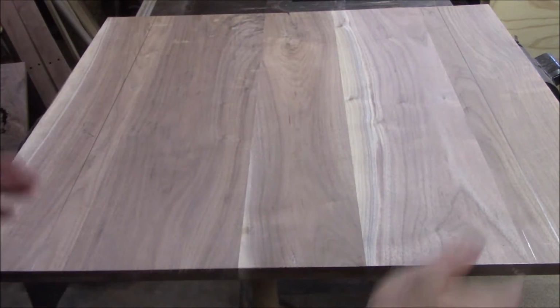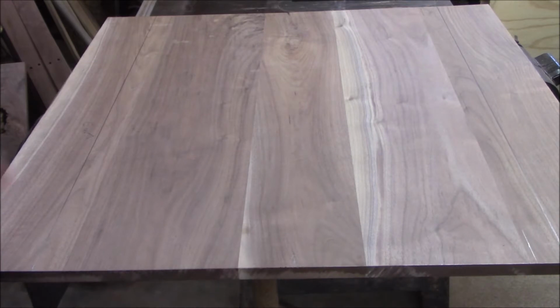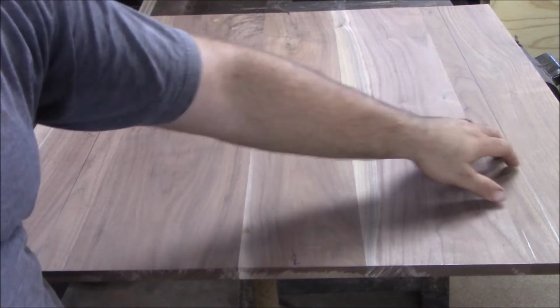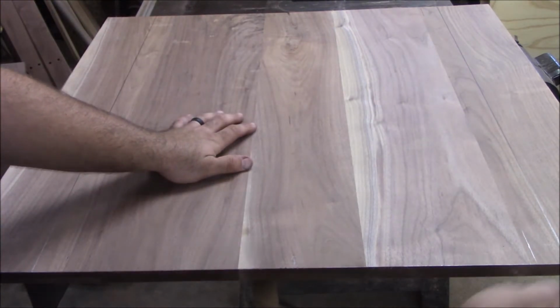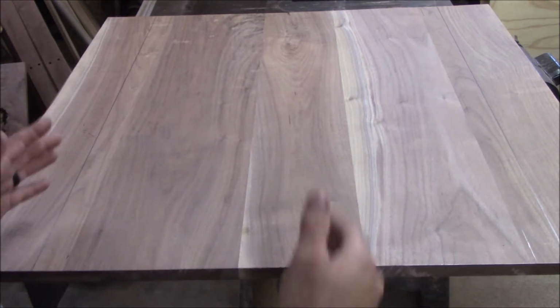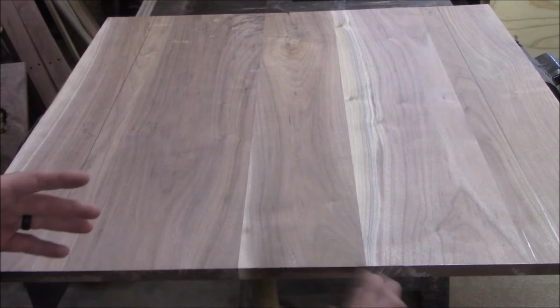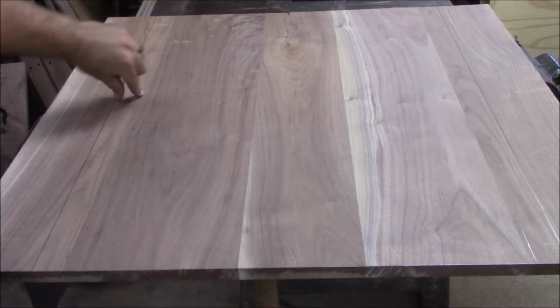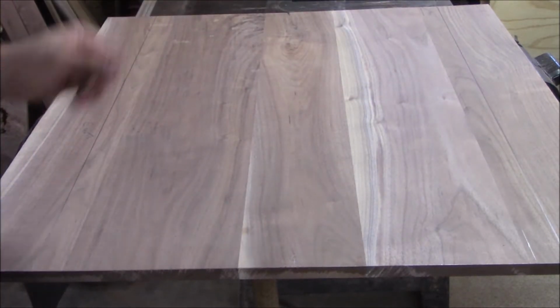Now the reason I did it on both sides instead of just one is because I got all these different boards here glued together, and all of them have different wood grains and everything. If I cut it all off of one side, then there would be one part that would be really short and it just wouldn't look right. So I decided to go ahead and do it from both sides. So there's going to be a short piece on each side so it looks more even.